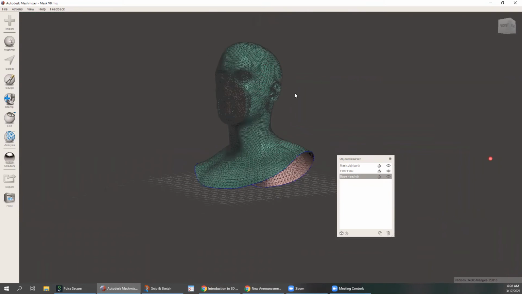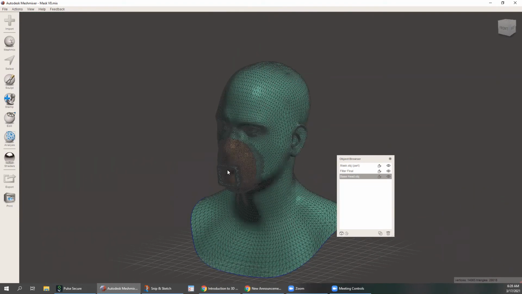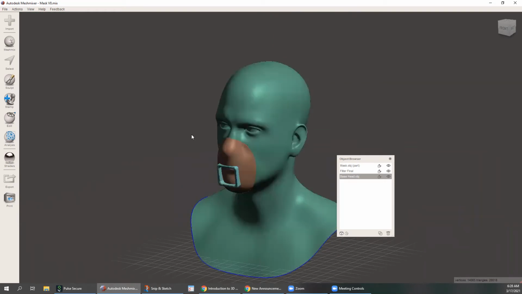And so if you were to try and open this in, say, SolidWorks, you would not be able to. SolidWorks does not work well or at all with STL files that are made of a mesh. So we have to rely on other forms of software in order to work with something that's already a mesh.